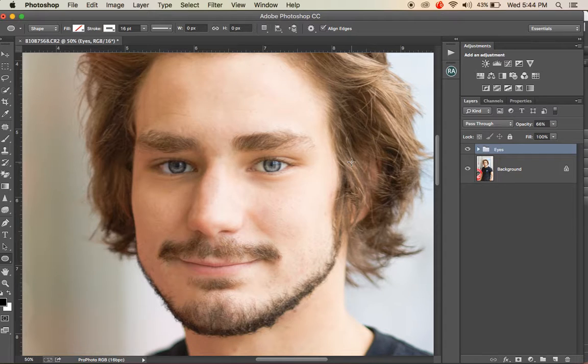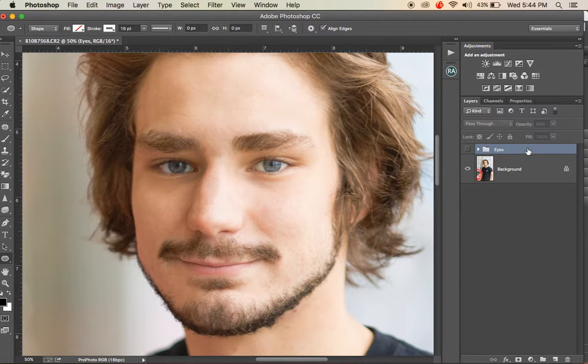Today we're going to go over some of the enhancements that I do to the eyes in my images. They say that the window to the soul is the eyes, so pay attention. We're going to run through here kind of quick and show you what I do to take an image that starts like this and finishes like this. It gives it a little bit of depth and a little bit more contrast to the images.